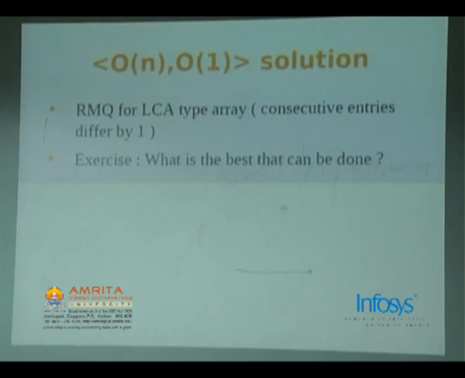There is actually also a way in which you can solve this RMQ problem in order n pre-processing and order 1 query time, but the constant factor for that solution is quite high. So in a programming contest-like environment, the performance of both these solutions is almost similar. While the n log n solution is very easy to code, just 3 to 4 lines of code, this one takes a hell of a lot of coding. So anyhow, if you want, you can go through this. This also exploits a very good concept, just for your interest, if you want.